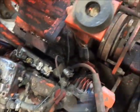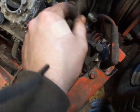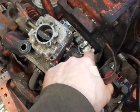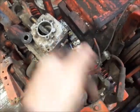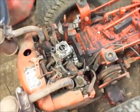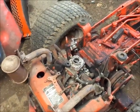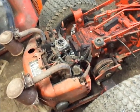So, get that going. Yeah, from what I remember, just the condenser actually goes over here in the corner. There's a little tab on it that bolts down there, and they both go over to the points. I think I have a new set of points and a condenser for this. I think. I don't know. I'll figure it out. There's gonna be a lot of things I'm gonna have to figure out on this.